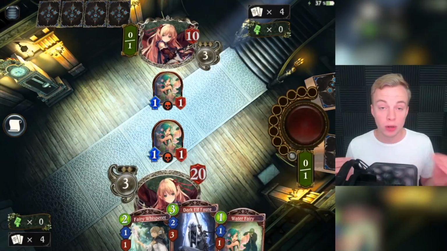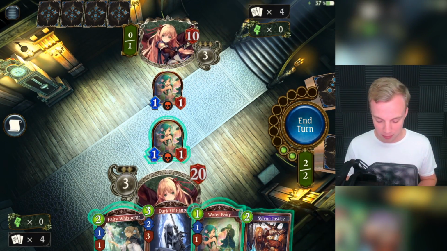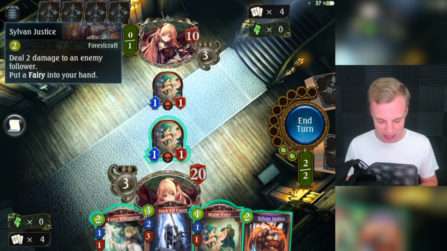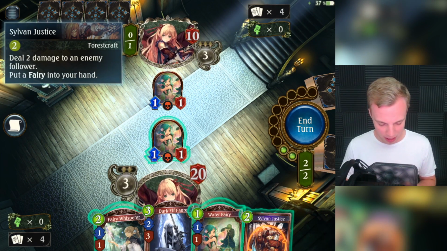One really unique thing about Shadowverse is after a certain amount of turns, you can actually evolve your cards and make them pretty epic. Now, this is pretty decent. We can use this card right here to kill the fairy, and it also puts a fairy into my hand. So I am playing this fairy deck.